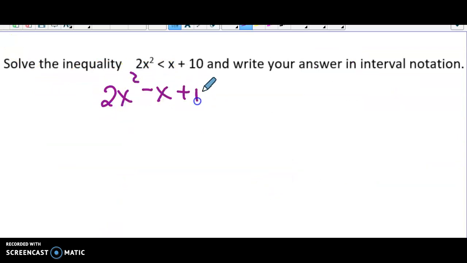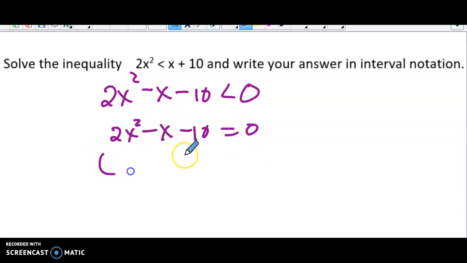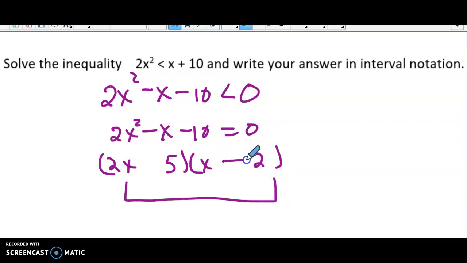Okay, so if I'm asked to solve this inequality, guys, I'm first of all going to make sure I have it less than 0. They're going to mess you up there a little bit. Please make sure, like I'm going to subtract x and subtract 10 over here. The strategy was to figure out where that equals 0. I want to see where that equals 0 first. So I might try, I'm not sure if this will factor or not. What's 10? 5 times 2. Yeah, that'll work, right? If that's 4x, if that's positive, but my 5x is negative, then that'll give me that negative 1. Oh, goody, it factored.